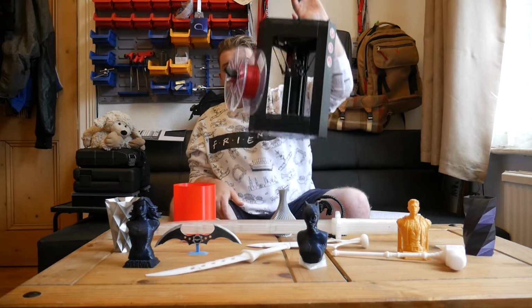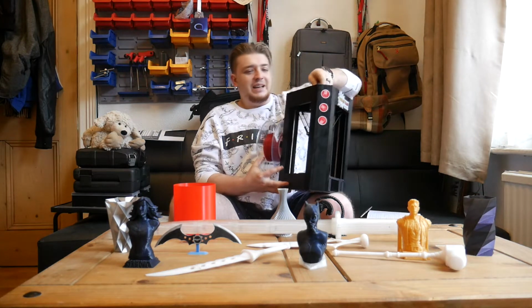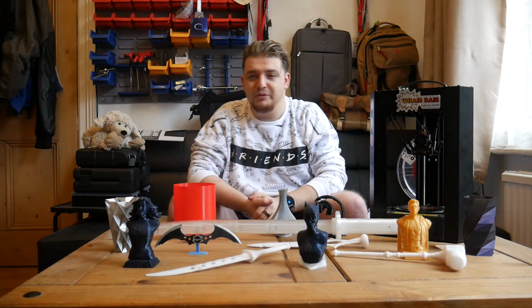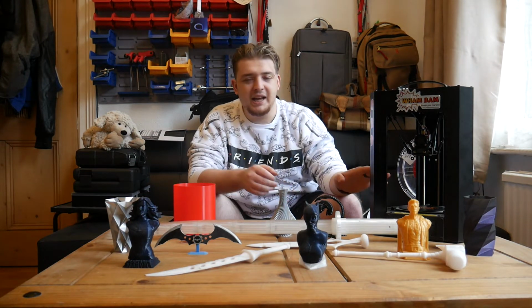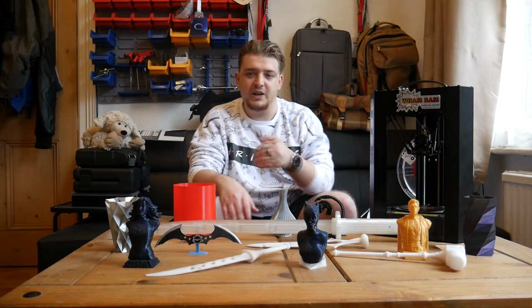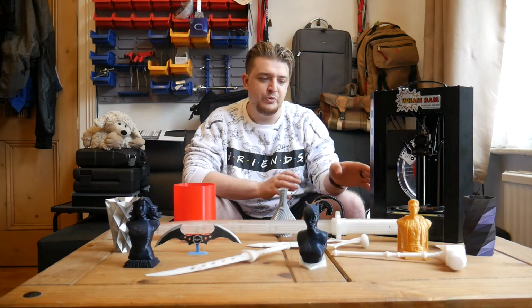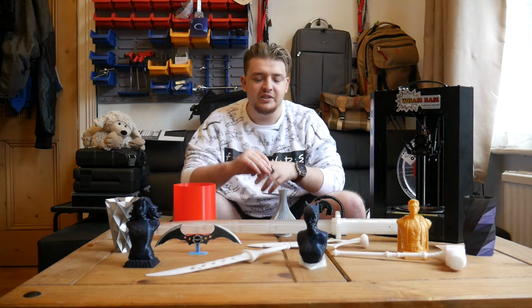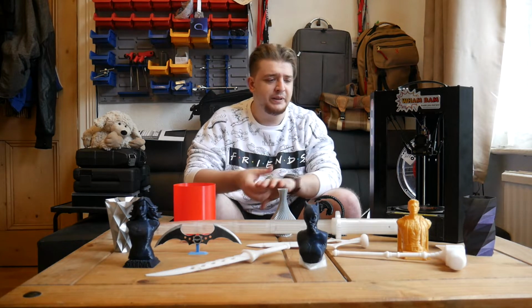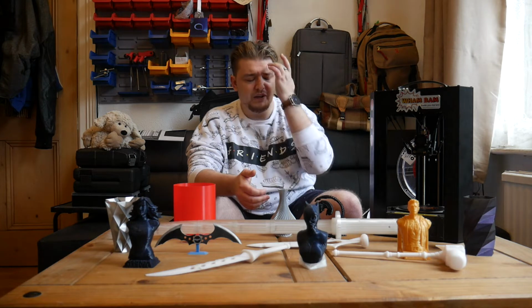This machine is very small and very light. This is me holding it with my thumb. I probably should have removed that spool. So being a Delta printer, it doesn't have discrete motors for the X, Y and Z axis. All the axes move in tandem to get that Delta dance, that very smooth, very silky, very fast movement. And this does that really, really well.